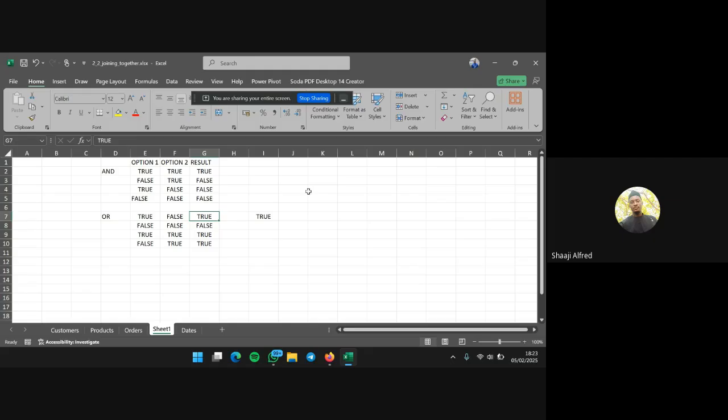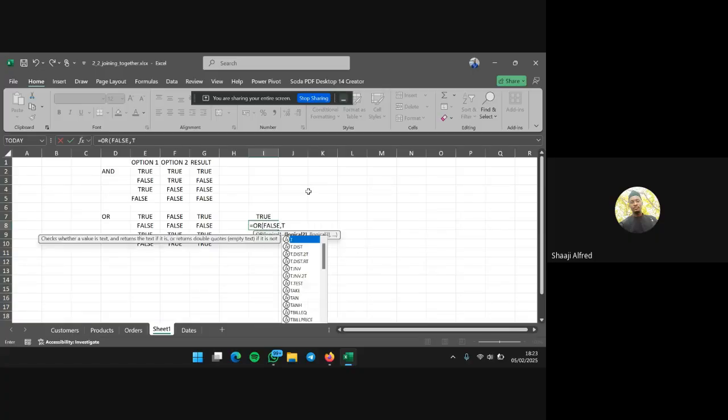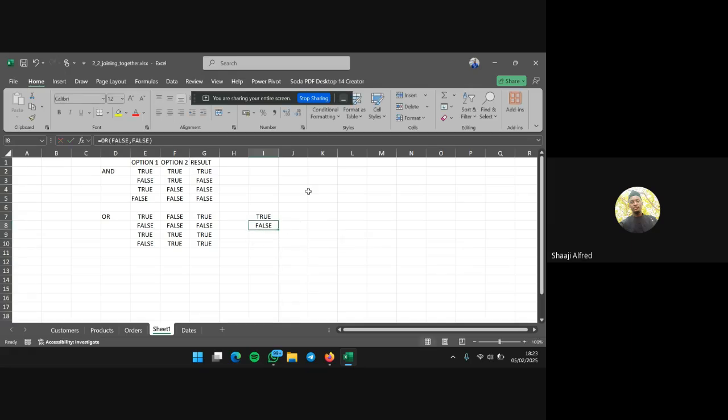Simple logic. But let's do the same thing for this one. Equals to or, open brackets, I'm going to say false, comma, false, close bracket. This is going to give me false because false and false is automatically false. There's nothing there. There is one simple way we're taught how to evaluate this. For or we use addition. For and we use multiplication. So if you notice, 1 times 1 will give you 1, while 0 times 0 will give you 0. 0 times 1 times 0 will give you 0. Just simple mathematics. It can be annoying to use maths in this, but it is just a simple way to get it.